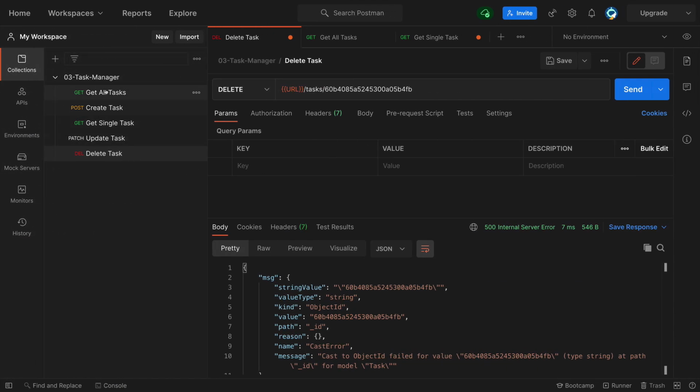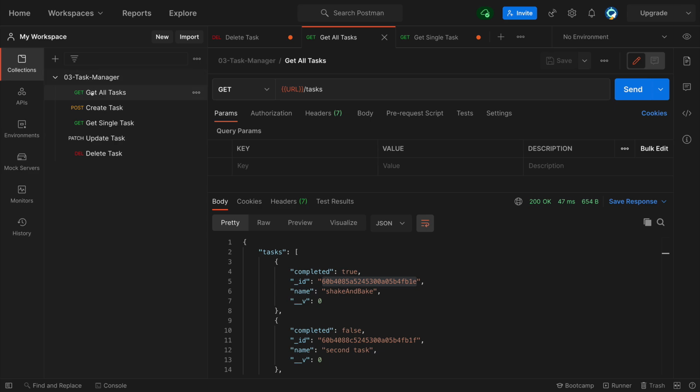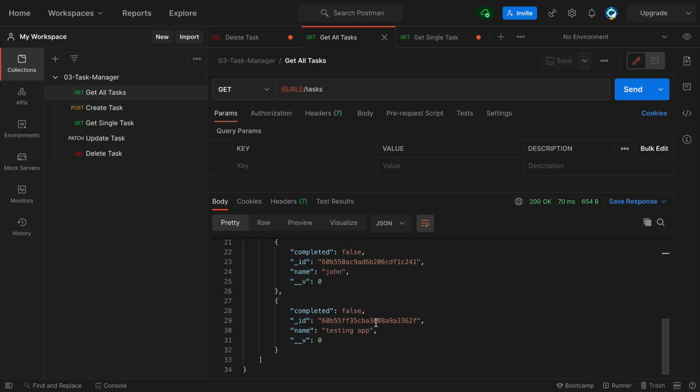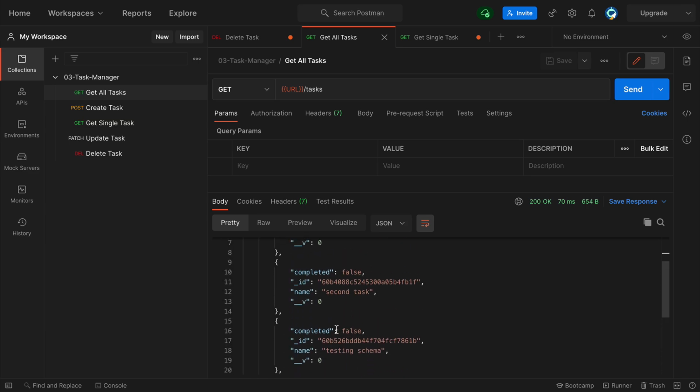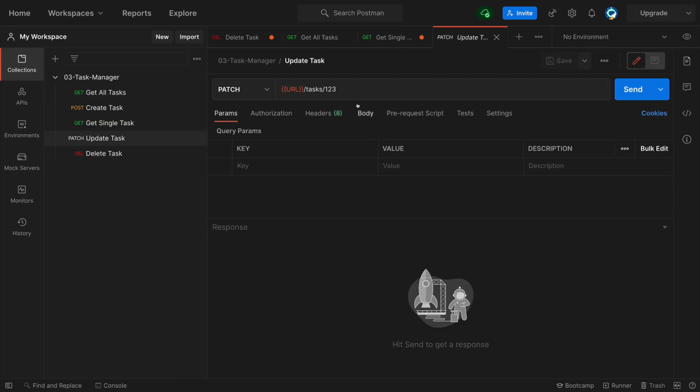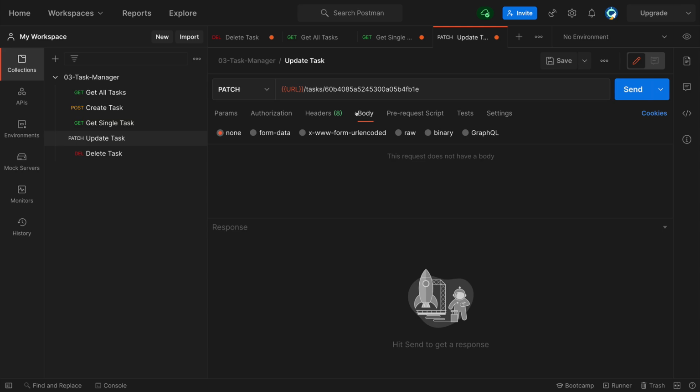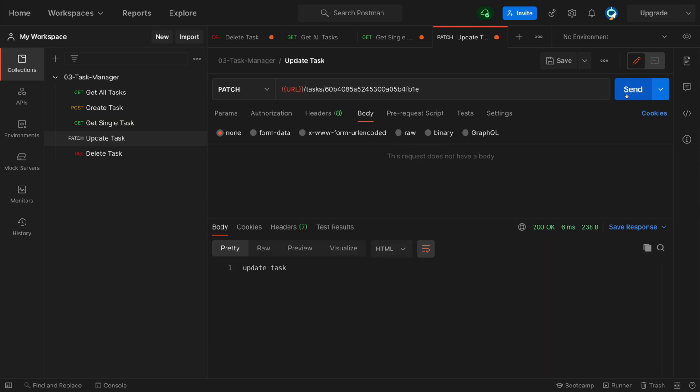And in order to test this out, again, we need to go back to Postman. We're looking for getting all the tasks since I want those correct IDs. And you can pick any of them. Doesn't really matter. I think I like the shake and bake the most. So take this one. Then we need to go to patch the update task one, copy and paste. And then in response, we should see the ID, correct? We're not going to see the data since we haven't set up anything here in our body, at least not right now, but we'll do it in a second.